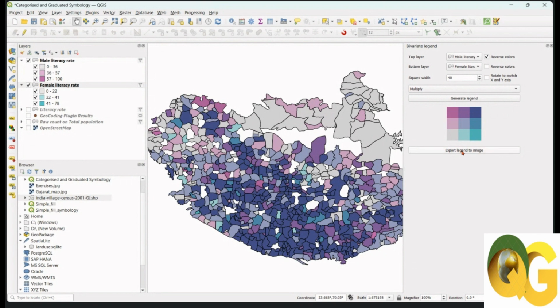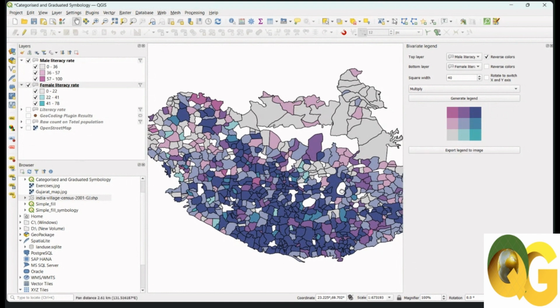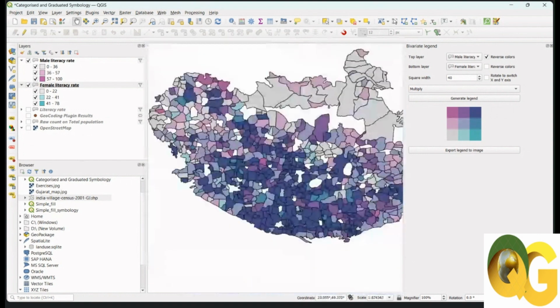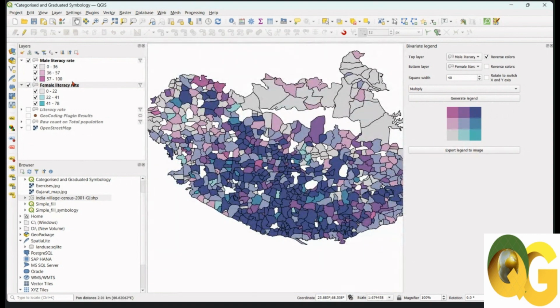When you want to use this legend in your map, you have to export it and save it as an image. Next, let's interpret our values. If you use the classification that we have used here, this is 0, this is 22.